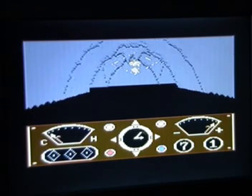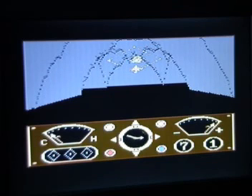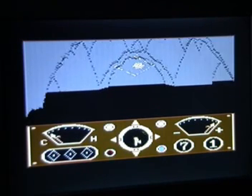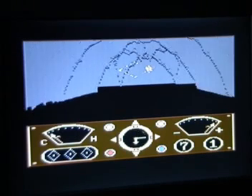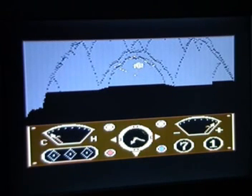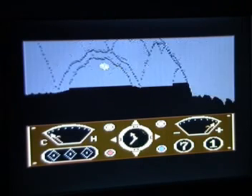That thing in front of you is a kind of pill that you can pick up — the yellow ones build your energy up. Since I've got full energy I won't bother. You can turn left and right, go backwards and forwards in the cave, and fire. You've got four different colors of missile to fire, and the currently selected one flashes on screen. You can switch between them by pressing 1, 2, 3, and 4. The aim of each level is to kill creatures, collect the gems they drop, then kill a dragon at the end.